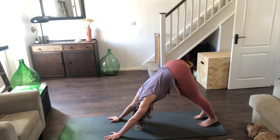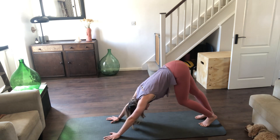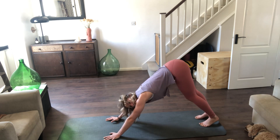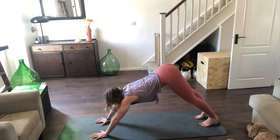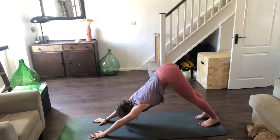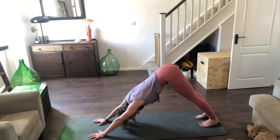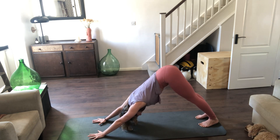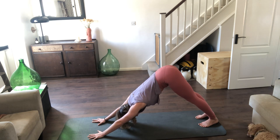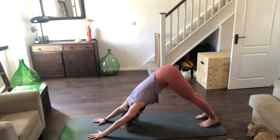First one — have a wiggle, exhale, taking those heels down to the floor, spreading the fingers. Remember you've got your whole mat to work with, so we're not looking at getting those hands as close to the feet as possible — we're finding that nice long line from the crown of the head all the way down to the bottom. Feet are hip distance, hands are shoulder width. Like in our tabletop, pressing through the index finger and the thumb, drawing the belly in, the ribcage in, trying to spread those shoulders and armpits.